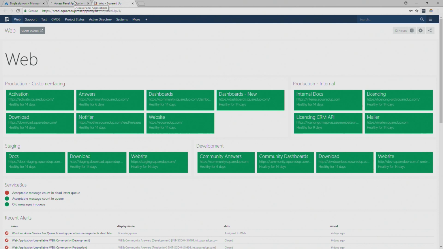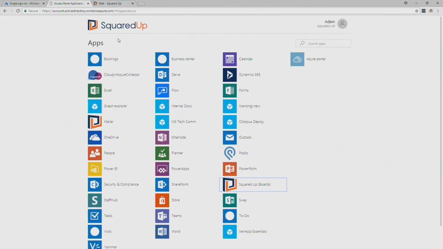One other thing that's worth highlighting, if you think this is a bit daunting, certainly internally, we've had comments from a certain other presenter on this webinar frequently, that there are a load of apps in here that we don't use and that clutter this screen. You can get it to publish these apps into the friendly app picker in the top corner of Office 365. So if you are just on your mailbox and you want to go into Squared Up, you can put that app there, where you'd normally find your Office 365 admin and Outlook, mail, contacts, calendar, that kind of thing. You can put it there, or you can use this, or just publish the URL somewhere else.